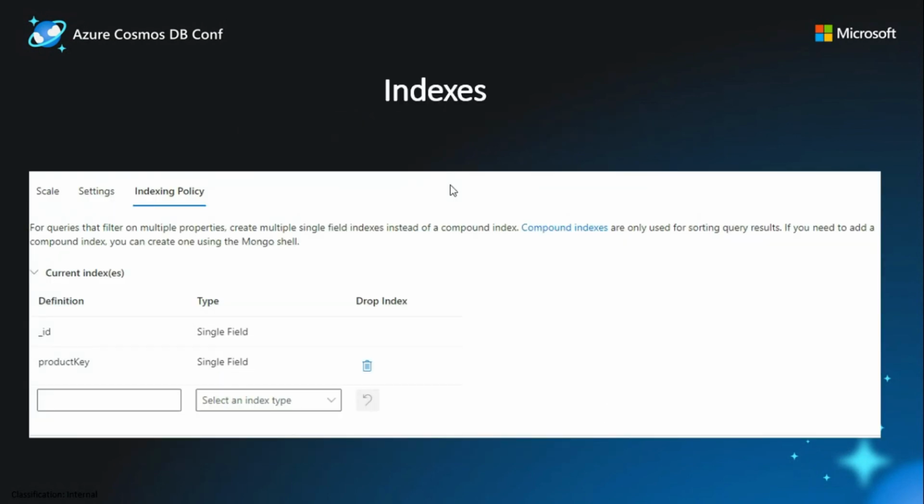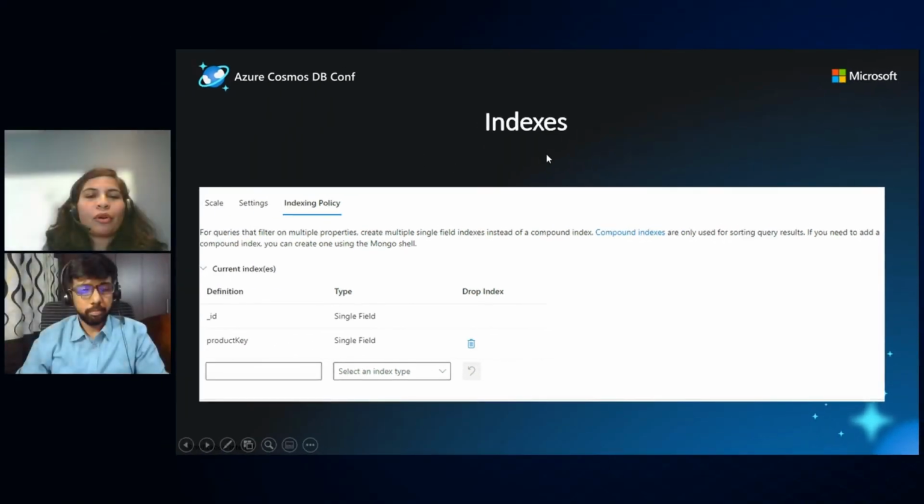Next, a well-known performance fix that comes into the picture is indexes. All the fields that mostly come into your where clause should be indexed. Otherwise, the performance could go bad from a DB perspective. For example, here our application is using product key in the where clause, so we have created an index on product key.